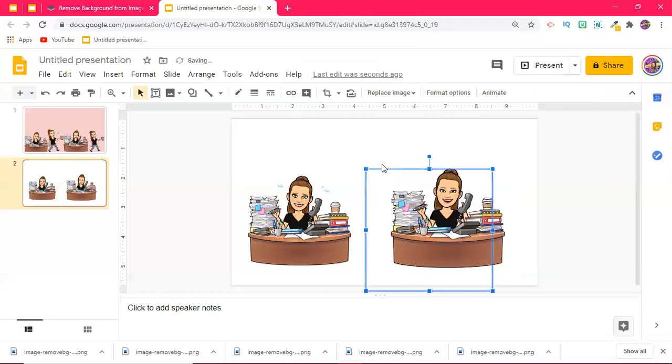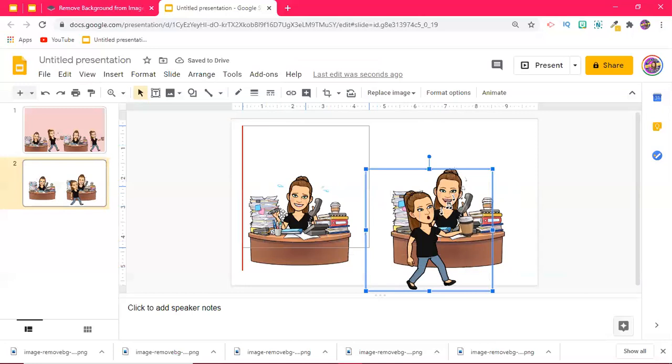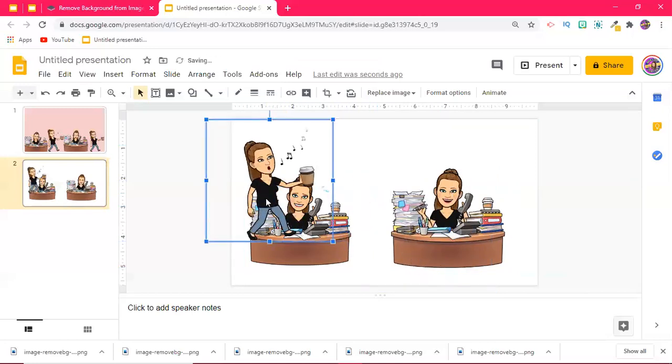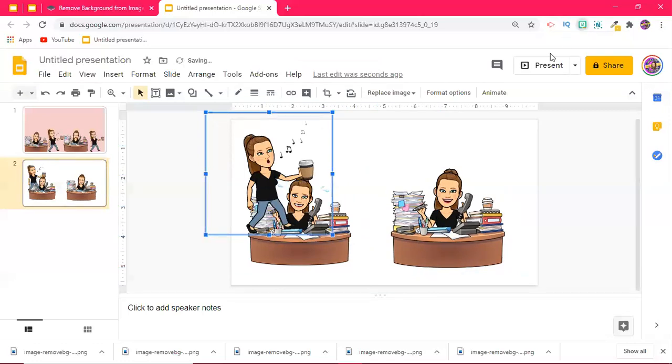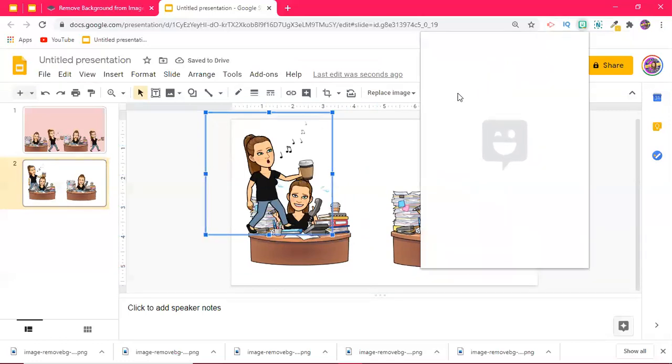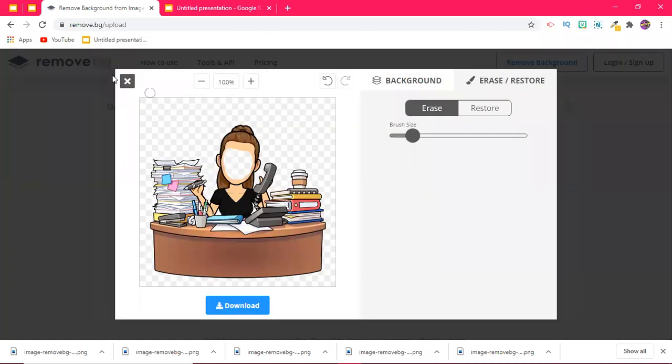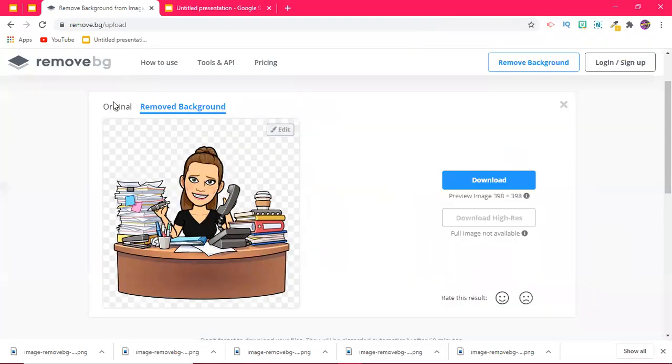So there you go. I'm going to drag her over, again, for no other reason than to have a comparison afterwards. Okay, and then I'm going to go back. I'm going to grab her before I go to remove BG. Okay, and again, just copy image. Okay, and now that I'm happy with mine, I know I can X out of this.